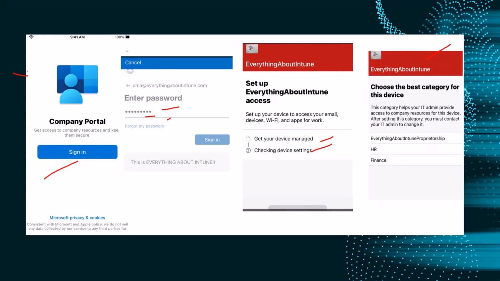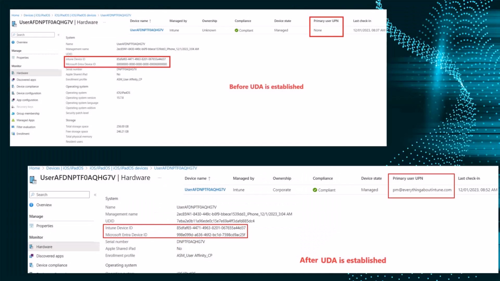So before this screen, even though technically the device is Intune enrolled, the device is not Azure AD registered. It is possible in case of ADE to get the device enrolled to Intune but not have the device Azure AD registered, meaning the device's entry will be there in Intune but it will not have an entry in Azure, or it will have a device ID like this.